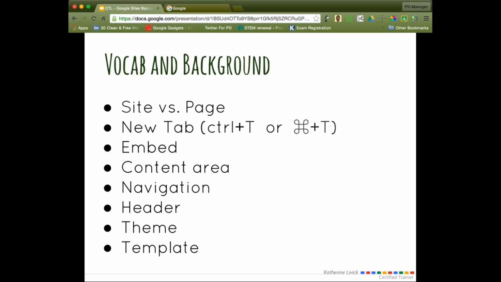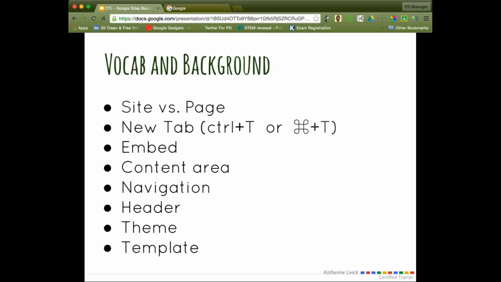When I say we're going to embed something, that means we're not just putting a link on a page that someone can click and go to, but we're actually embedding the content within the page. So, for instance, if I had a YouTube video embedded in this slide, I could just click on it right here and it would play in the slide, as opposed to a link to YouTube to view it. So that's what embedding is.